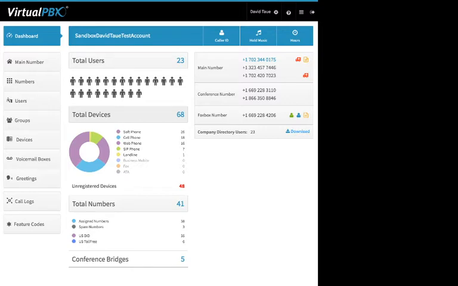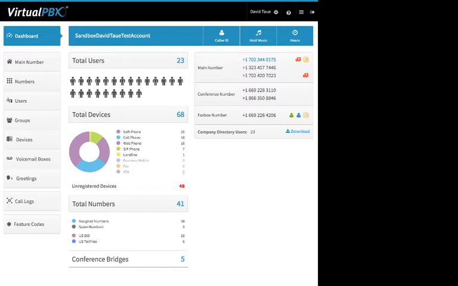SIP phone is a particular type of VoIP phone. SIP stands for Session Initiation Protocol, I believe. These are physical phones that sit on your desk, like Yealink, Polycom, Cisco, etc. These are phones that we refer to as auto-provisionable, meaning they're supported by Dash. And then landline is the physical landline that plugs into a wall jack that you're used to.